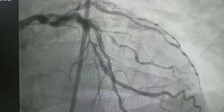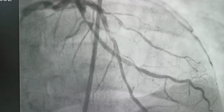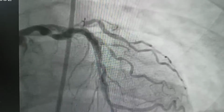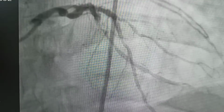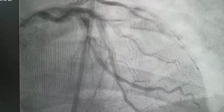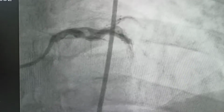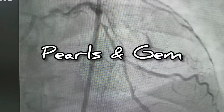Basically, he needs revascularization of his arteries, but the first choice would be bypass surgery. Second choice would be angioplasty and stenting. I have to give him time to decide on his own as to the modalities of treatment, and even for him to get a second opinion if he likes to. At this point in time, he has not gotten back to me yet on what he decided to do.